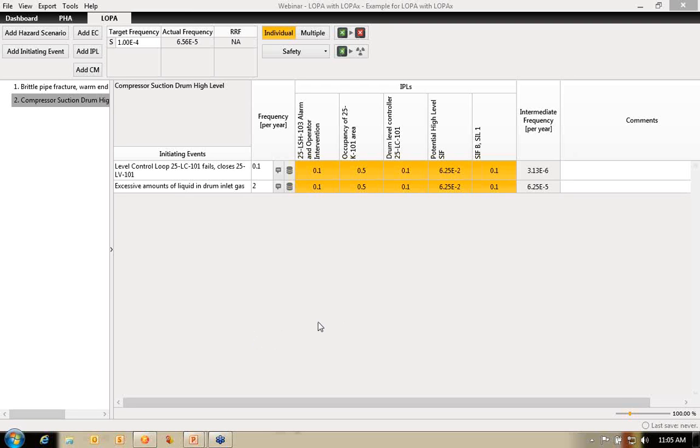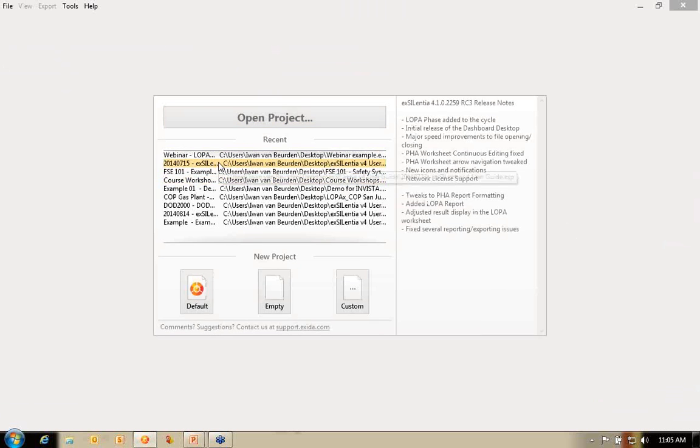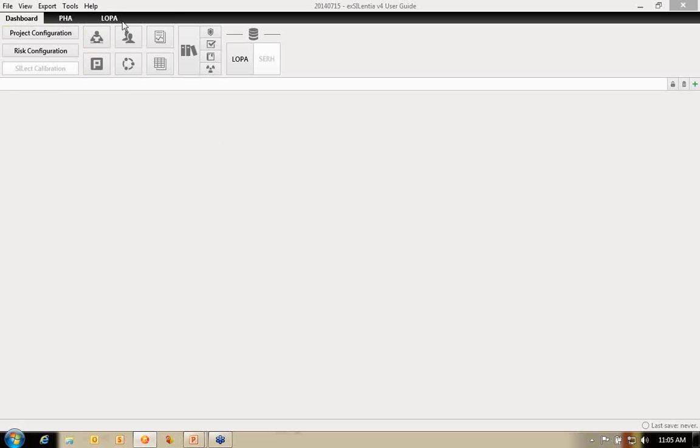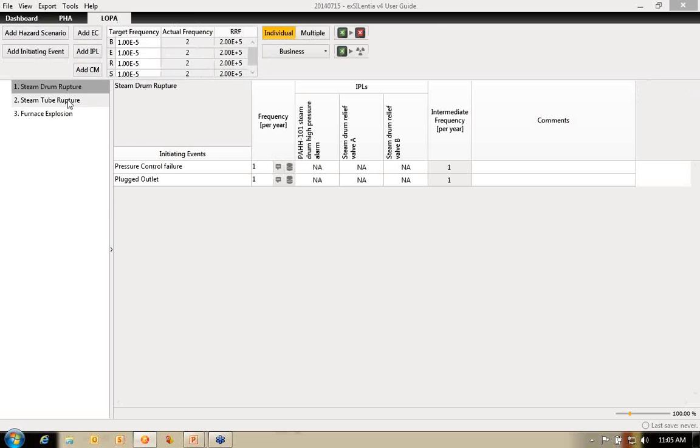In this particular example, I have only safety as a scenario. There's a question here: can we add environment and business? So I'm going to close this file. I'm not going to save it because I want to use it this afternoon as well. So I'm not saving it. And then I think this is the function that I played with yesterday.